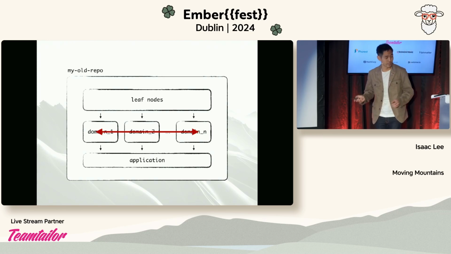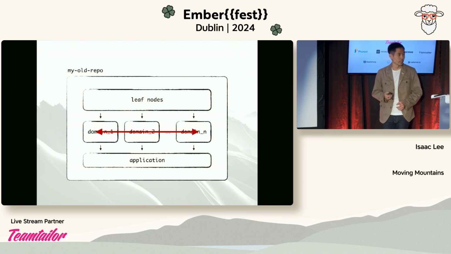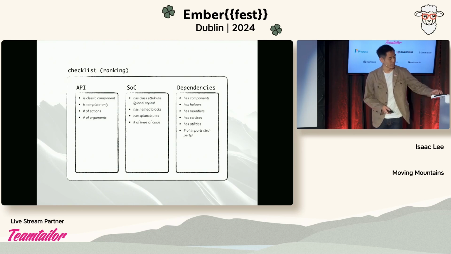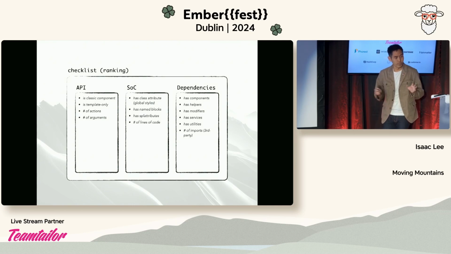And here's where math comes to the rescue. I'll illustrate the idea by focusing on components. So recall that code that we can maintain and extend satisfies 3 things. They have a minimum API, they separate concerns, and they have few dependencies. What we can do is write a codemod that finds all add-ons in the old repo, analyzes components, and assigns them a score between 0 and 1.